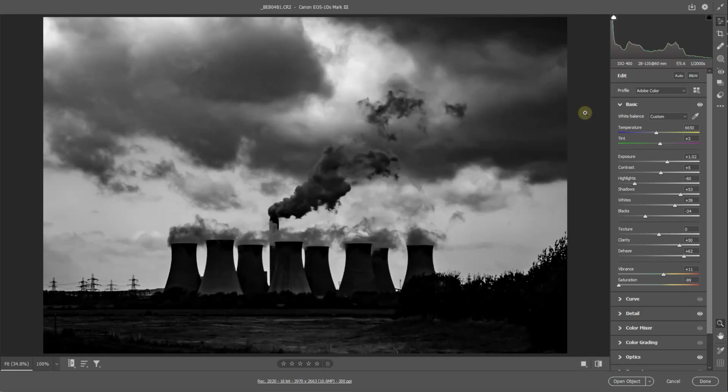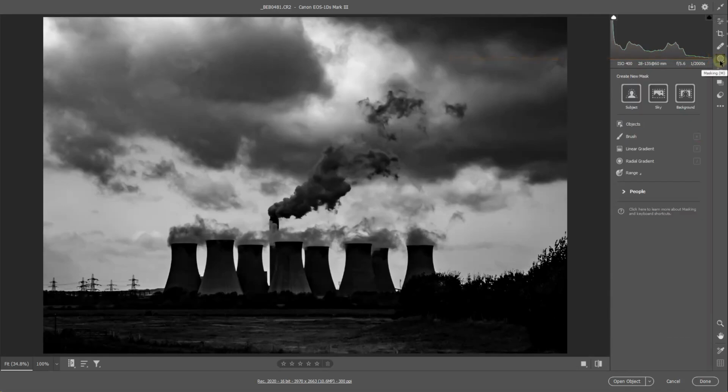Now, I choose both of these masking options depending on the circumstances. Here we have a typical example, I think. We've got highlights right at the top edge, at the top left. We've got a highlight in the central part of the image. So this is a perfect example to use our masking brush, where we apply the sliders first and the brush second. So what I'm going to do here is to go to my mask options, and I'm going to choose a brush.